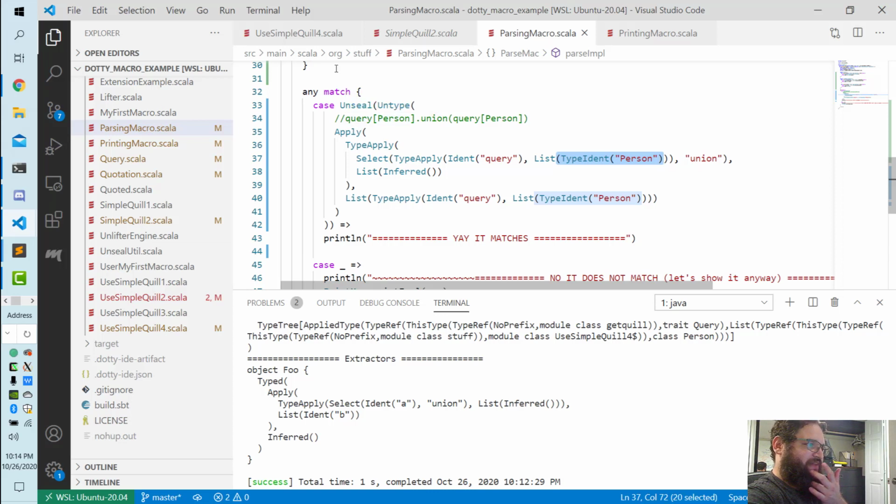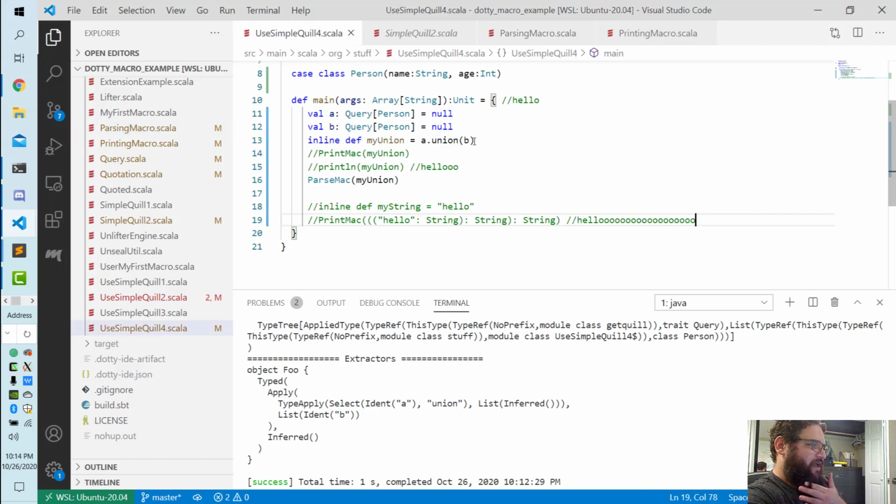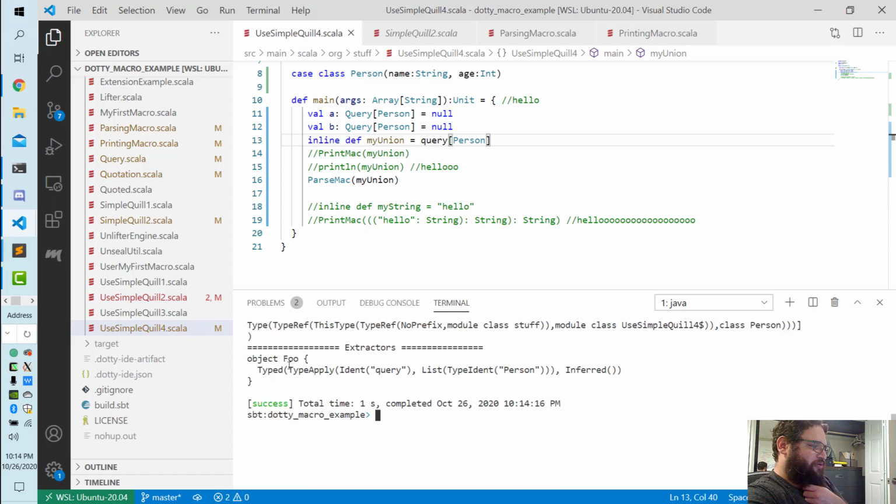Okay, but that's not what we want, right? And by the way, if we just want to know exactly what that is, let's say query of person, we'll ignore that. Type apply, ident of query on person, right? That's what this thing is here.